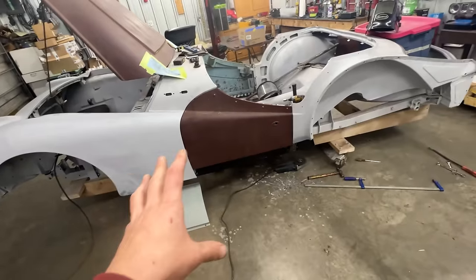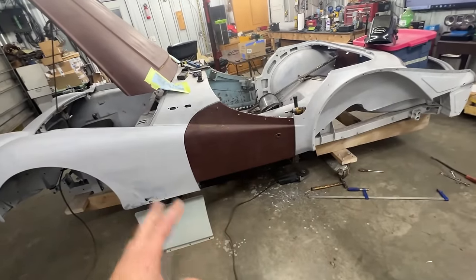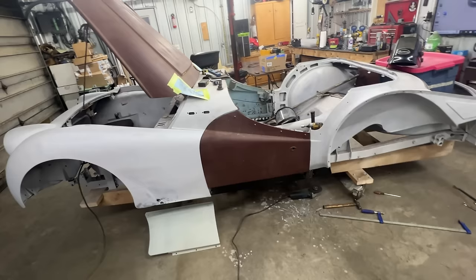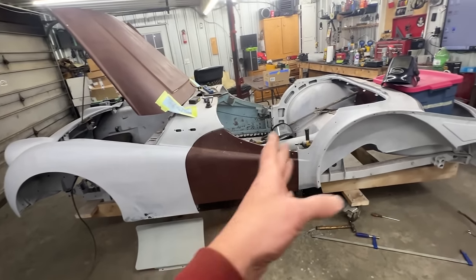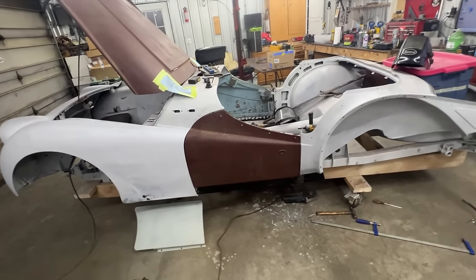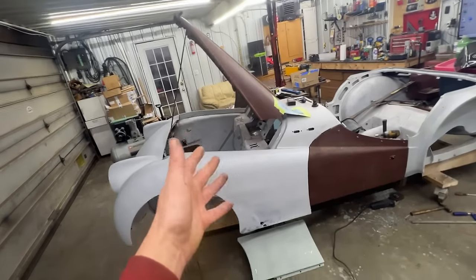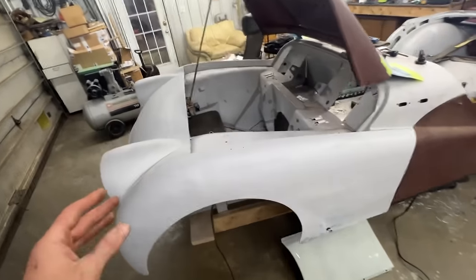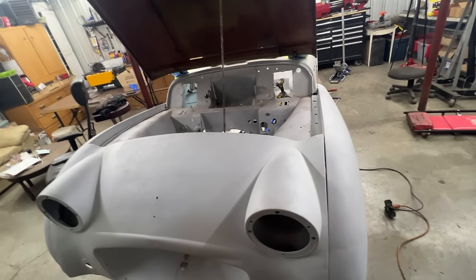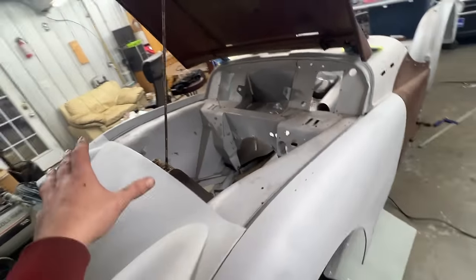All the panels, the floor, and the seal are aligned and in place - tucked but not welded completely. It's ready to be welded. We have good gaps; we fought with them for a while in the last episode but we did it. We also installed the bonnet and figured out we have some issues in the front - it doesn't line up very well with the valance, so we have to deal with that.